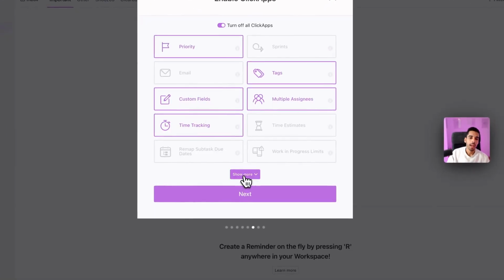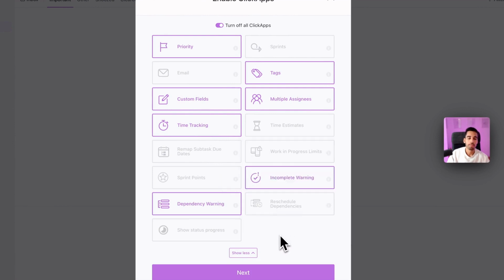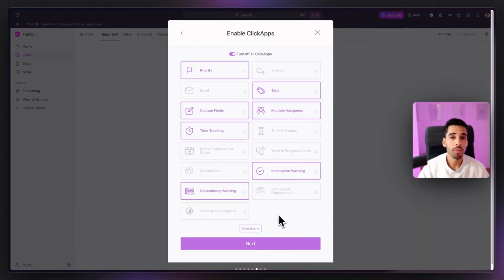Move on to next. And we land on the space ClickApps. Now we've talked about ClickApps a bit earlier, but these were workspace ClickApps, so ClickApps that we can use at company level, at workspace level. ClickUp lets you enable and disable features also at space level. Everything that you turn on and off here will only apply to the marketing space.